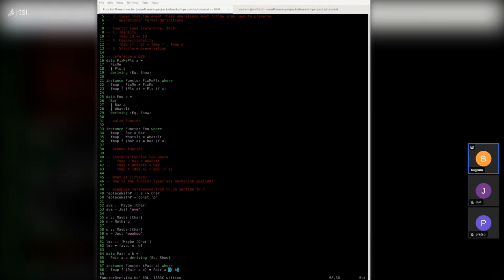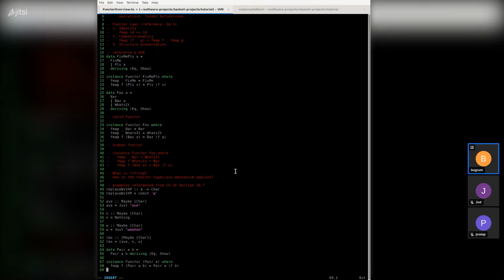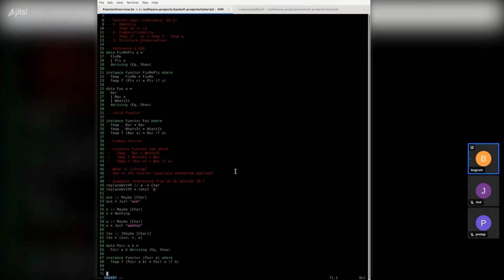The final thing I wanted to briefly talk about tonight, because this was a very important discussion, is how we validate our functor instances. We've talked about QuickCheck before.